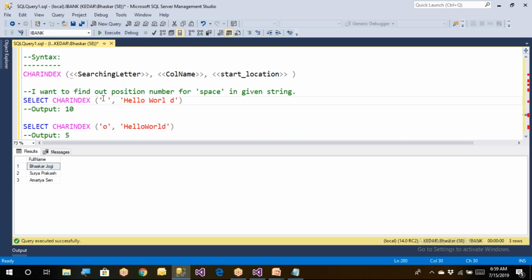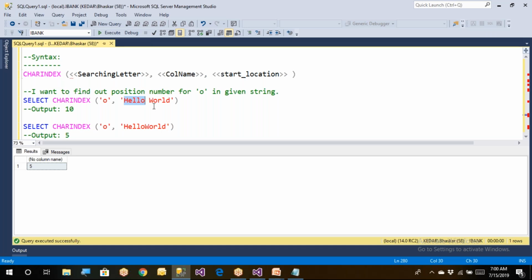For example, I wanted to find out O. Okay, but where is the first occurrence of O? That position will be given to you, not anything else. Okay, the starting index number will be given. So 1 2 3 4, fifth letter is my O, and you have one more O as well, but that position number will not be given. So it wanted to find out the first position number of the O in the given string. Let me execute this. So where is that O available? In the fifth place. So you can find out 1 2 3 4 5.